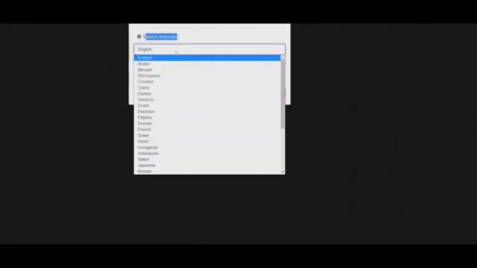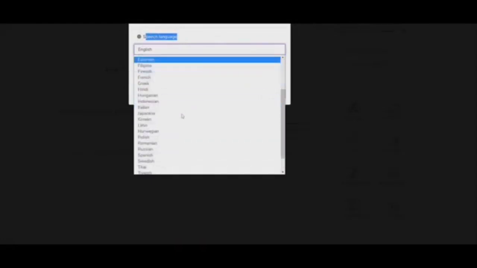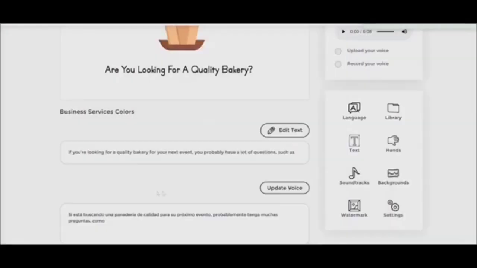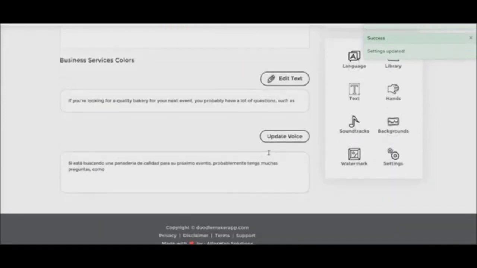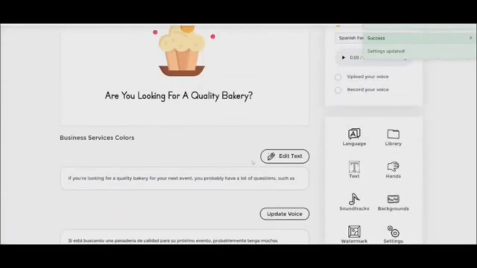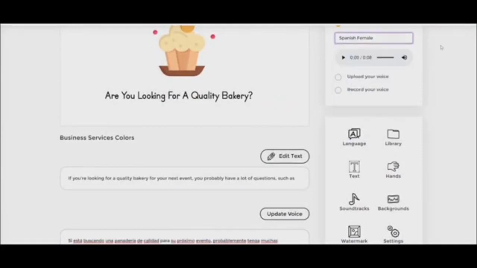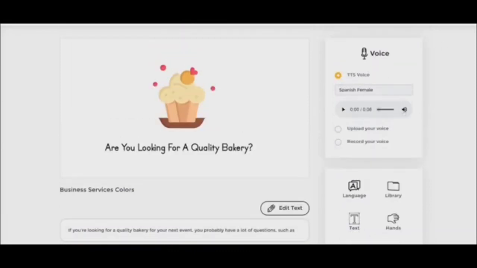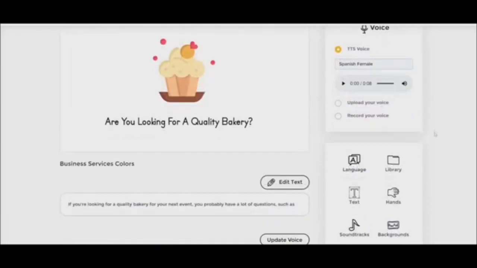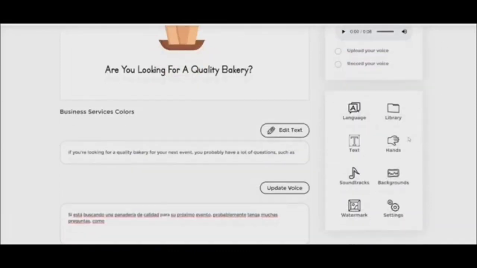Now, the next thing that you can do is change the language. You see that speech language, and we have all these languages. So if I wanted to convert it into another language right away, I can just click Spanish, click that auto translation button and click update, and all these words and even the text to speech will convert into Spanish. You see that? And you can even change the Spanish voices and so on later on. All right, so that's really cool stuff.